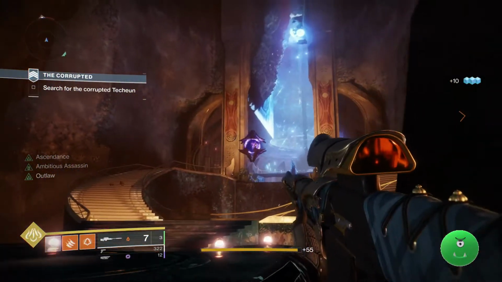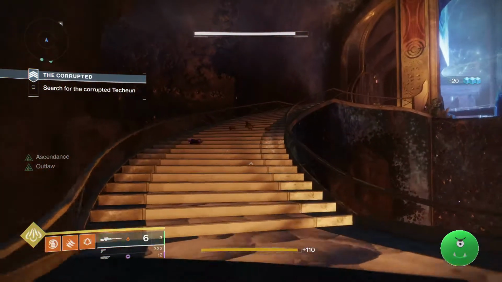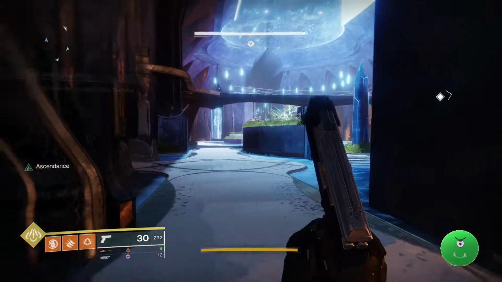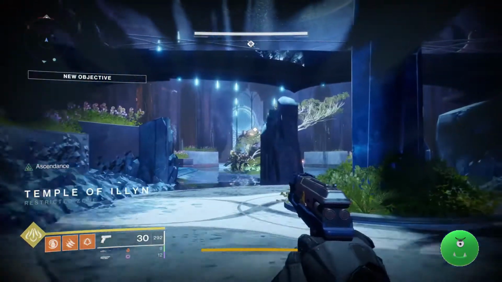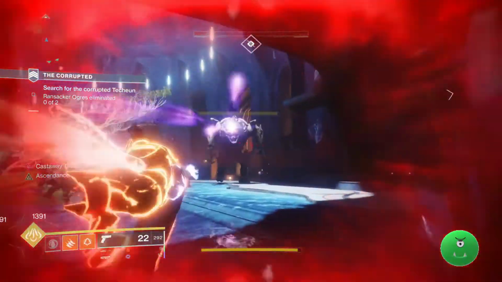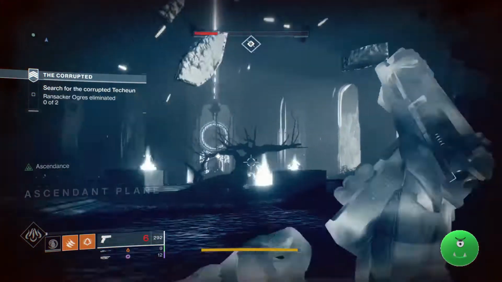Now once you take care of the Shriekers and or the adds, then you're clear to move on to this next section. And it seems fairly straightforward. Respawn restricted. An ogre shows up. Take out the ogre. Well, you also have a countdown on the left-hand side. Once it gets down to 0, you'll move to the ascendant realm, and then there'll be a Taken ogre that you have to take down.